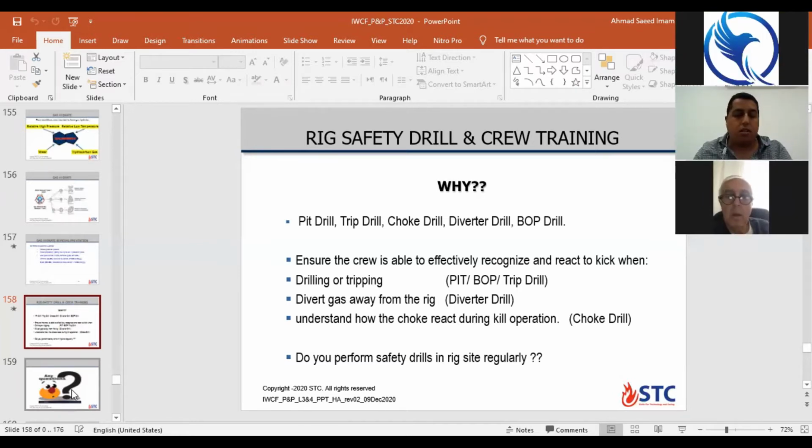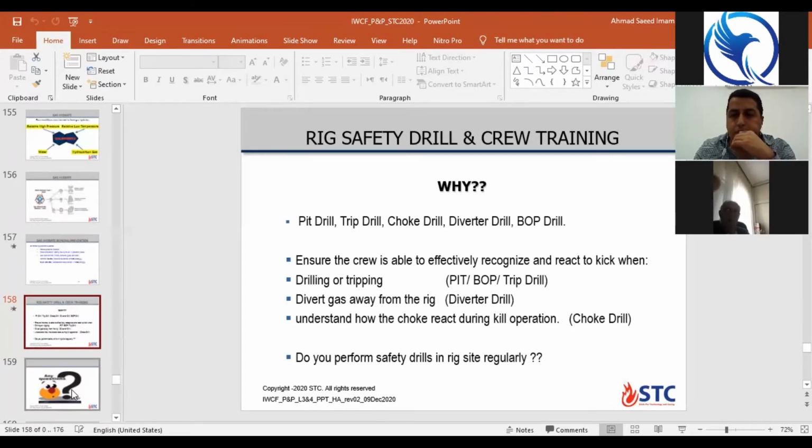Okay. Yes, Mr. Saleh. Mr. Hani, just to make sure I understand the pit drill: it is just to change something in the active without the driller knowing and see if he can notice it, right? Pit drill is while drilling or circulating. Yes. You raise the alarm, then the alarm sounds, so he will start to take action. Then the company man on the rig floor will not allow the driller to close the BOP, but he sees the response.